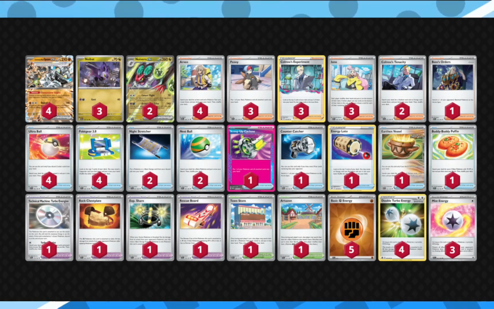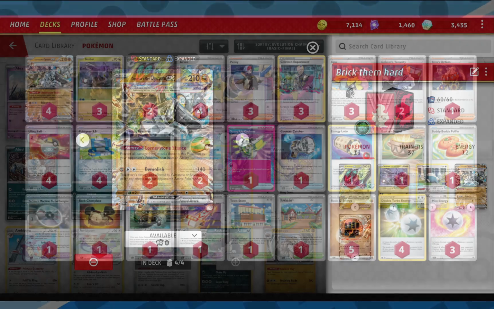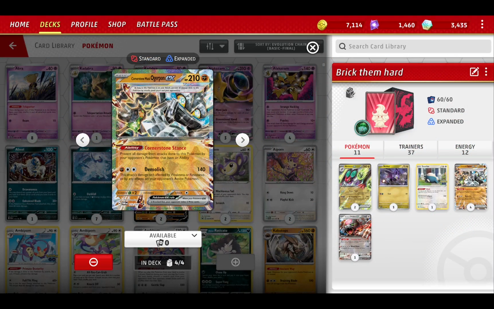It's based off Cornerstone Ogerpon, and of course Noivern. The effect of this Ogerpon, this card is pretty great. The ability that it has is prevent all damage from attacks done to this Pokemon by your opponent's Pokemon that have an ability. So basically any Pokemon that has an ability, no matter if it's basic or an evolution, will not be able to do any damage to you, except of course if you use a canceling cologne, or another Pokemon that cancels this ability. But that's another story, and it mostly doesn't happen because people are not ready for this awesome Pokemon.